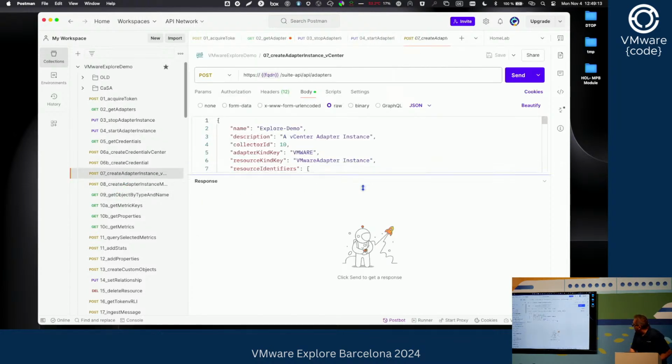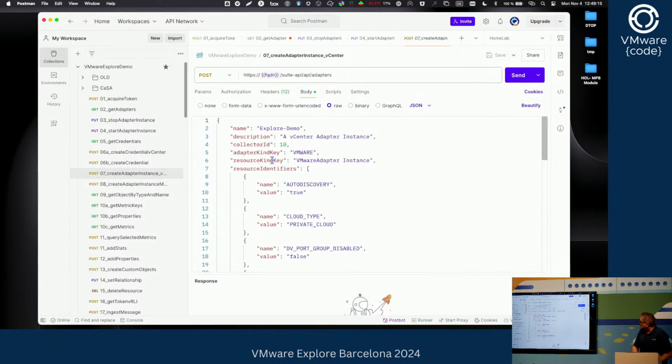On this one here, again 25 minutes, we don't have that much time, but if you go for the Suite API adapters, you would like to create adapter instances automatically, you will always have the same structure with name, description. Collector ID is the number of the cloud proxy or cloud proxy group you would like to have this instance running on. So this is something, of course, you need to retrieve before you run this call.